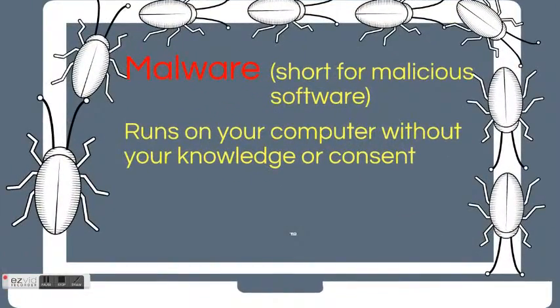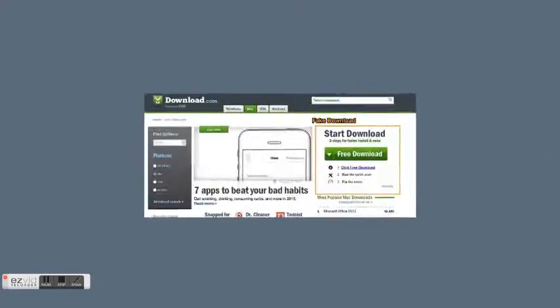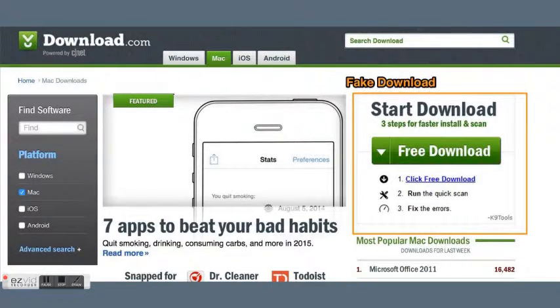Another type of method that allows for cyberstalking is malware. It is short form for malicious software. They are programs that install and run on your computer without your knowledge or consent. Some websites are designed to trick you into downloading and installing malware. Once installed, malware usually causes harm to the computer or user by deleting data or gaining access to personal information.